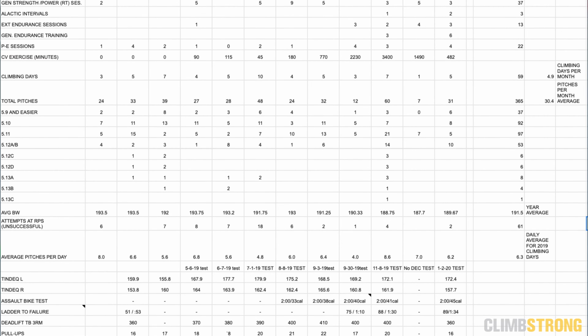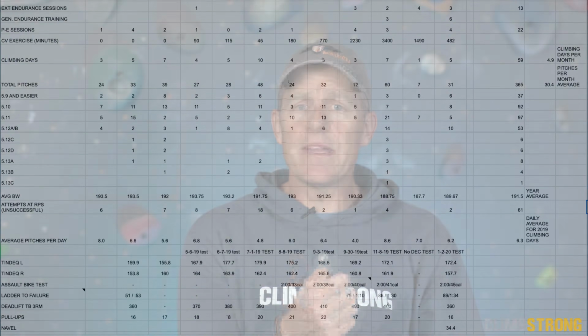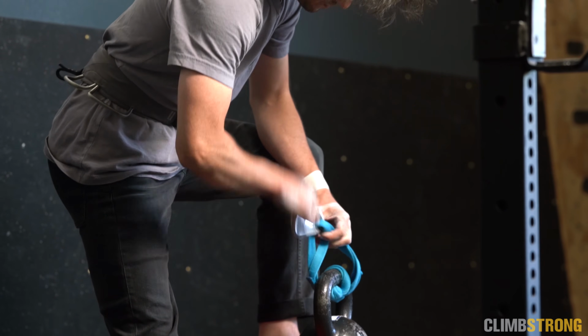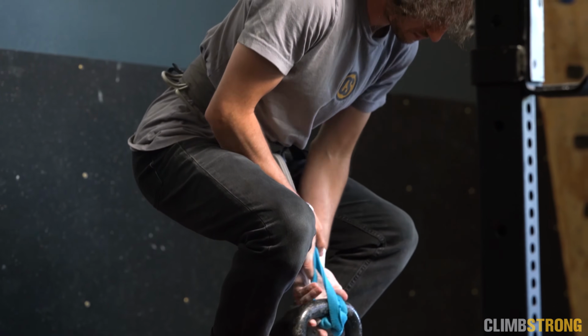And so you'll have a January column, a February column, a March column, and we're going to see how many days and hours and all of the numbers that go into your training. It's also useful to look at the number of pitches that you did, the difficulty of those pitches. We can also at this point record any testing data or anything we're trying to keep track of.